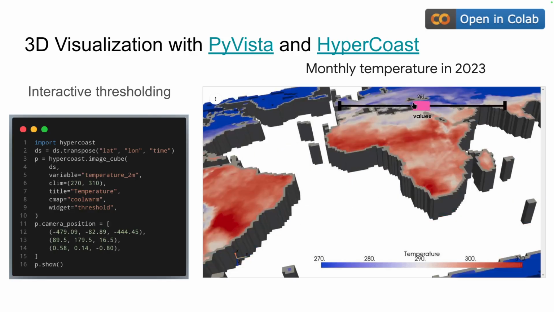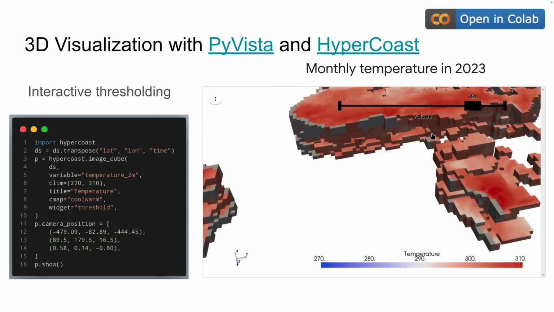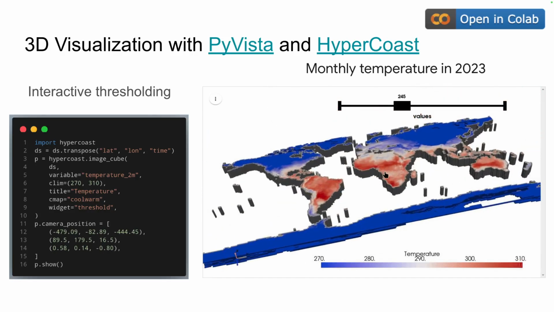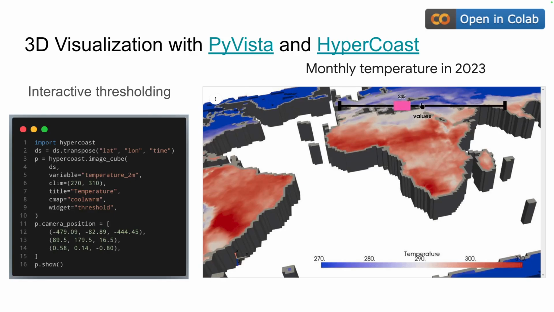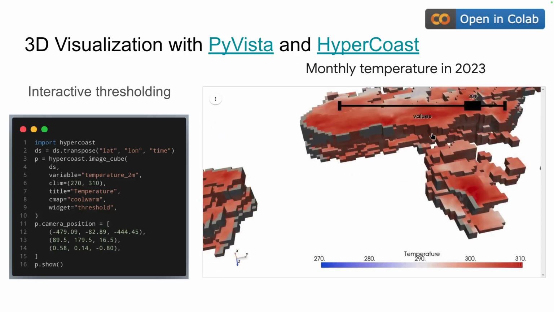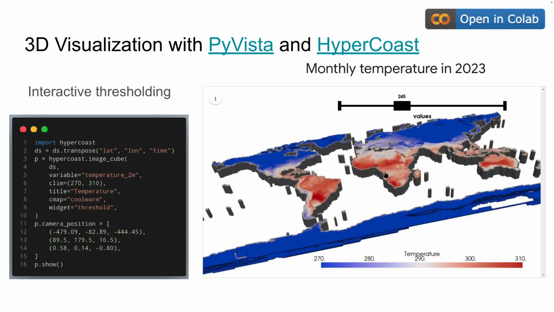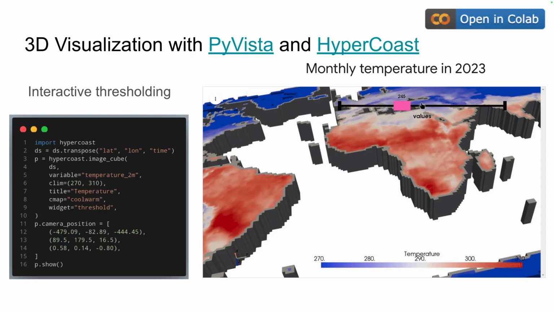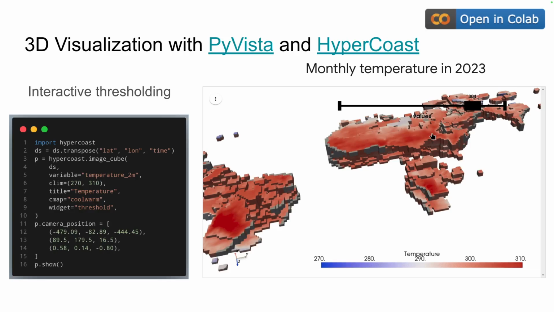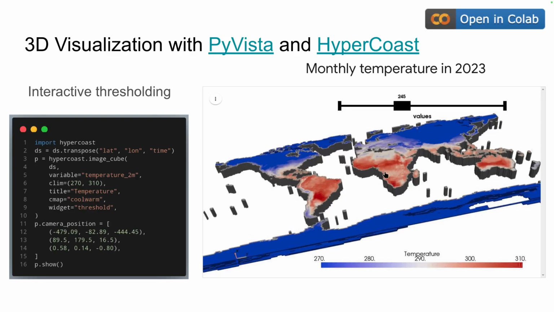It looks cool, but this gives you a way to easily see, for example, the temperature in 2023 in every location, and in what month the temperature surpassed a certain threshold, right? Traditionally you can open all the layers in GIS and go through each layer, but this gives you a 3D structure, so you can easily see in this location, these couple of months passed the temperature. It can be temperature, wind speed, soil moisture, anything.